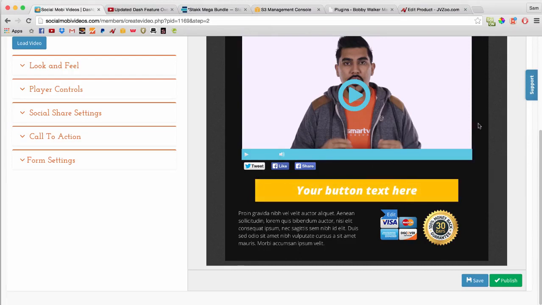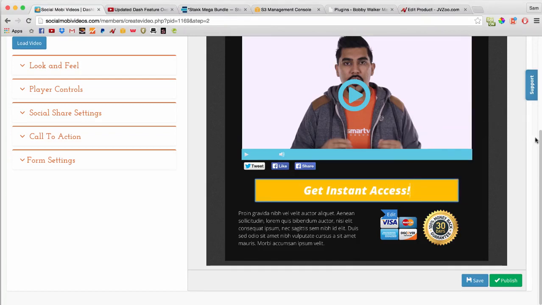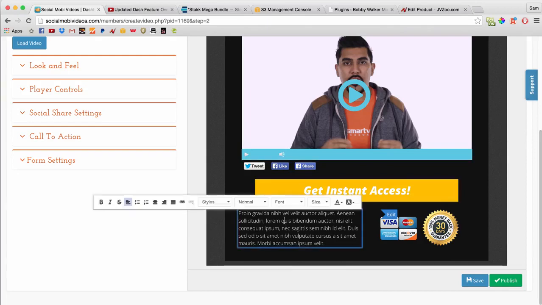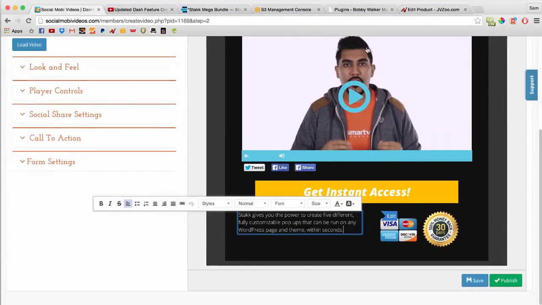Okay. And I'll change my text itself to get instant access. Okay. Down in this section, I'll also paste in some copy that I have prepared, like so, and just size that up a little bit.